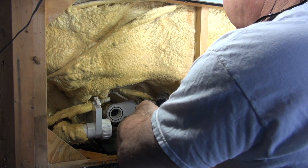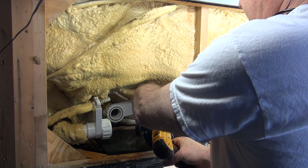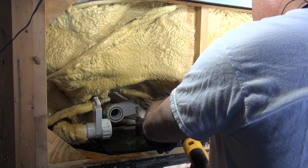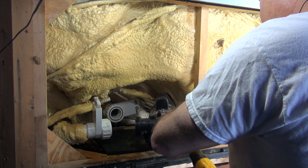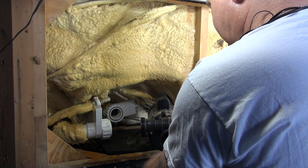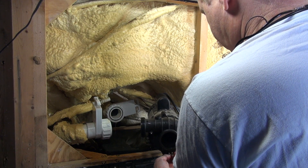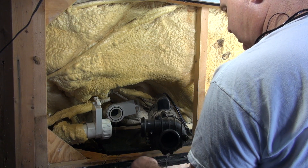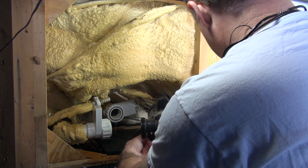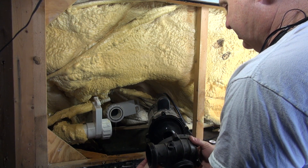So I'm going to pop these out. Just remember that it's turned this way — it's turned at nine o'clock. There are nuts in the back of this housing, so you have to be careful not to lose them. There's only four in the face, so I've got the face off right there.